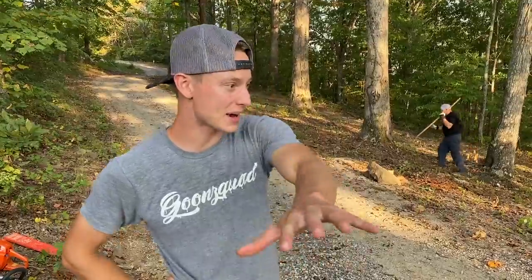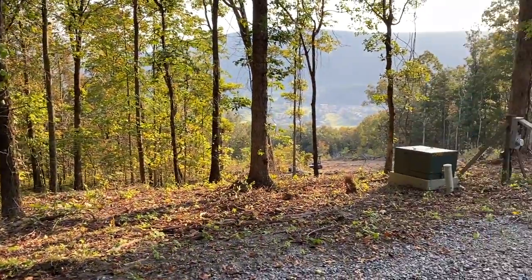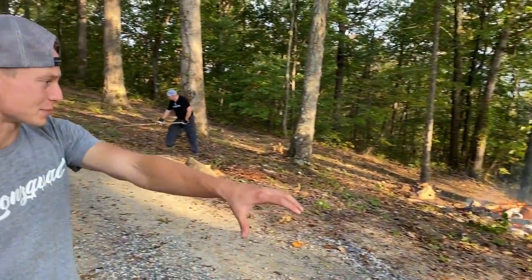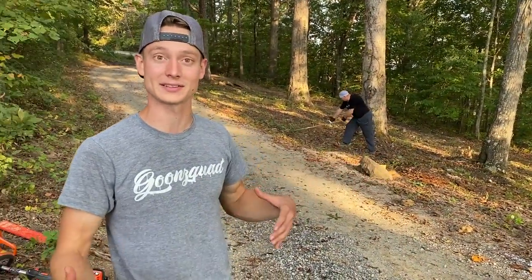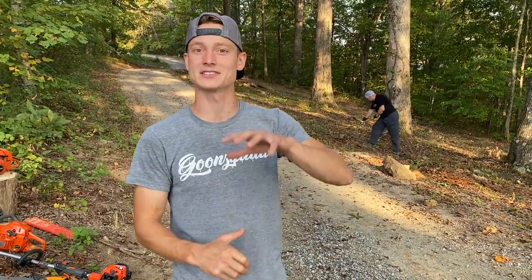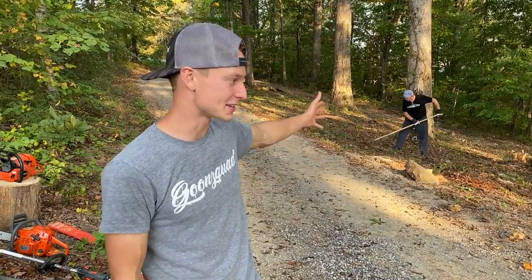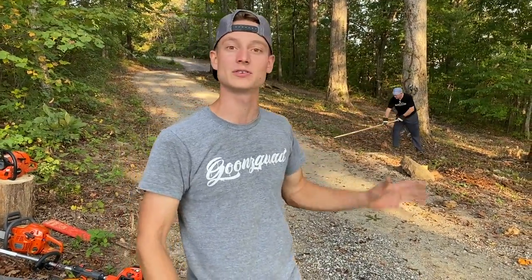Exactly, but yeah, nice grass throughout this whole entire side. Matching up with that steep hill over there would be just on point. I was thinking about doing a bunch of plants and mulch, but dude, that'll take up a lot of time. It would look beautiful and pretty and all that good stuff, but you know what, we're just gonna sow some grass for now, and I think that'll do the trick. But we got Pops out here. He's gonna probably take care of the rest. We're gonna move on to some other things.